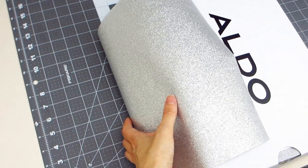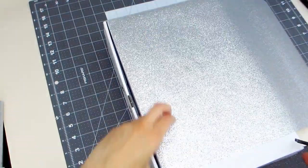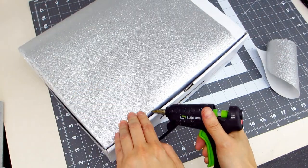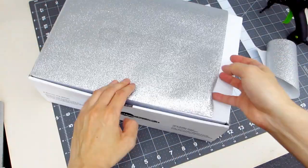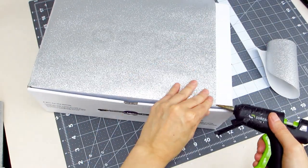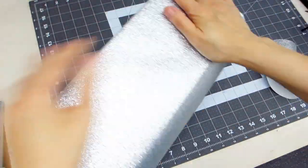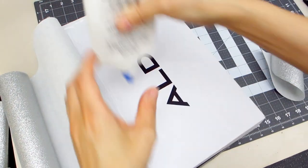It took me a while to figure out the best way to measure out the fabric to minimize the number of seams that I will have to cover up. With this glitter fabric, it requires glue. You'll notice that I will be using a combination of hot glue and white glue. The reason for the hot glue is because it dries very quickly and works very well with thicker material.